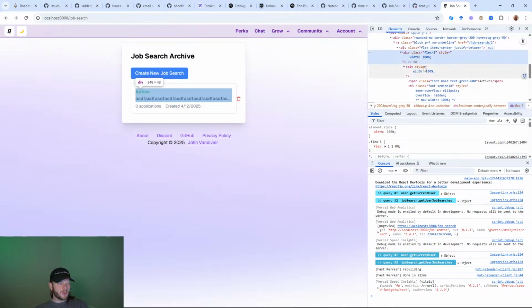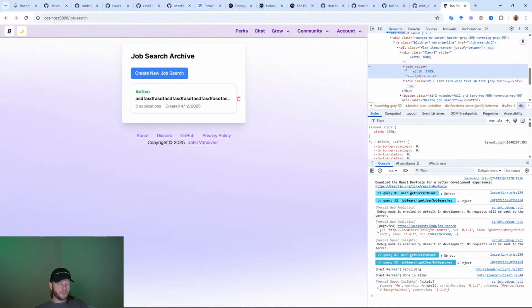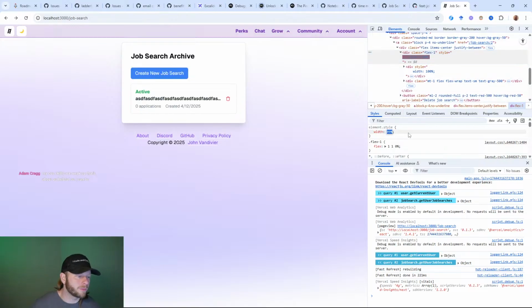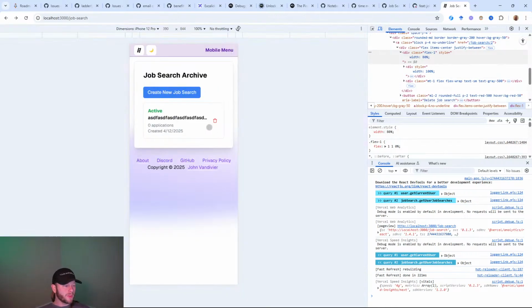Ooh, and that's going to push out my delete icon. So what if I say max width 80%? I would expect it to flex already, huh? This looks pretty good though, and then it looks fine on mobile.